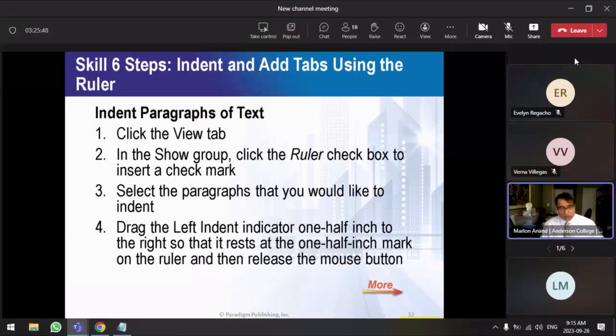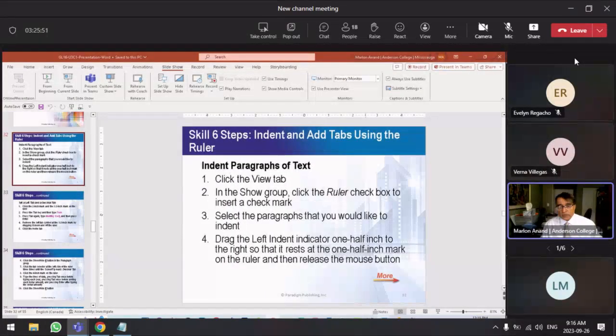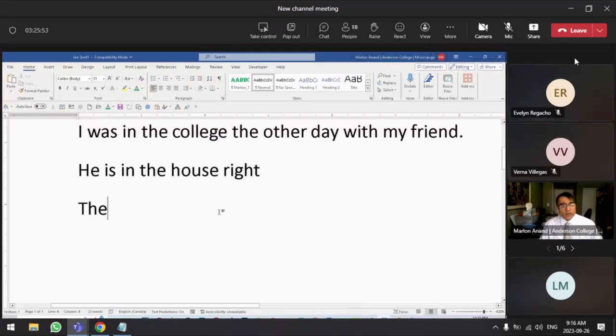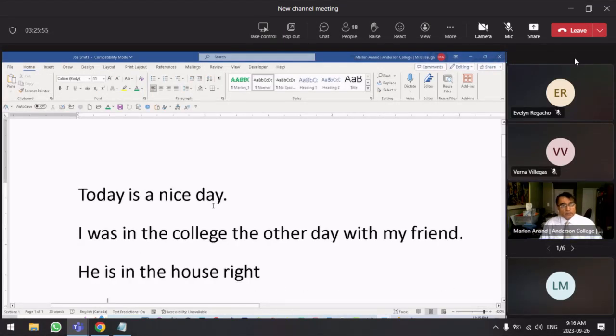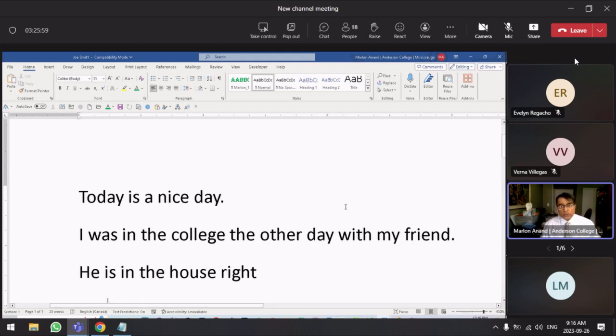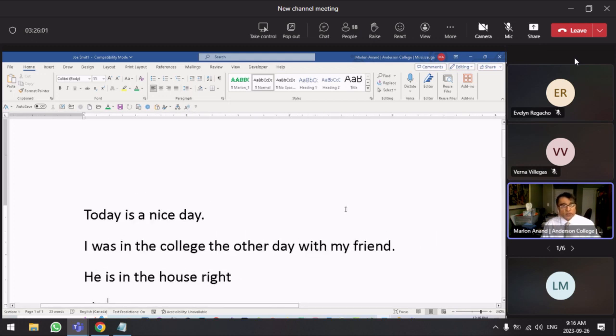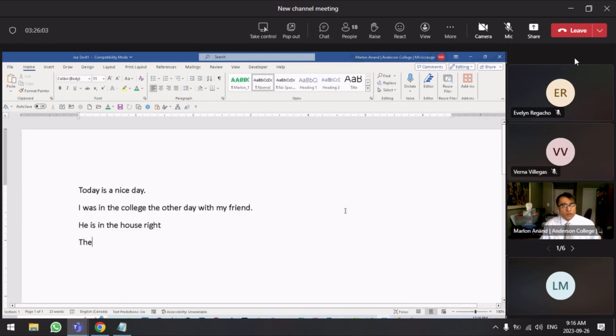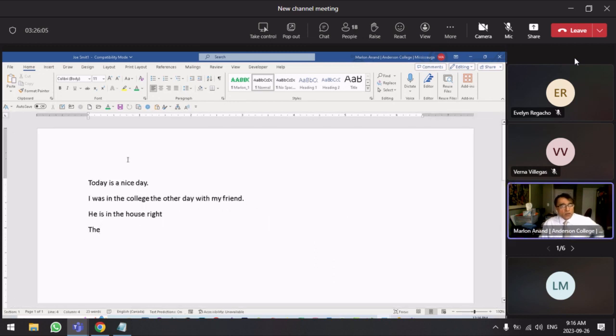So I'm going to get out of here, go back into Microsoft Word. Okay, now here, let me make this a little smaller. Press Control and the scroll wheel towards me to make it smaller. Okay, now if you look here, this ruler up here, it's 1, 2, 3, 4, 5, 6. And I do believe that's centimeters.